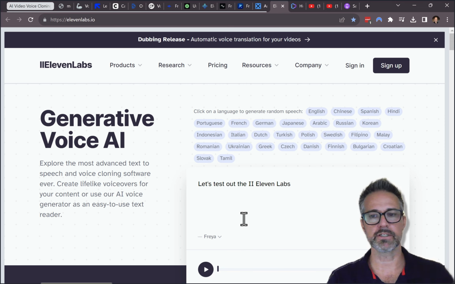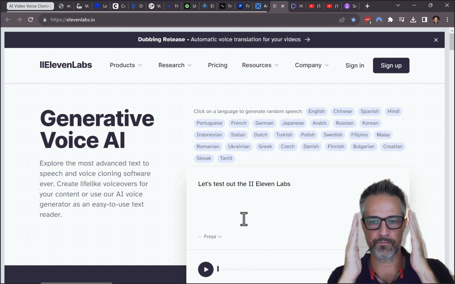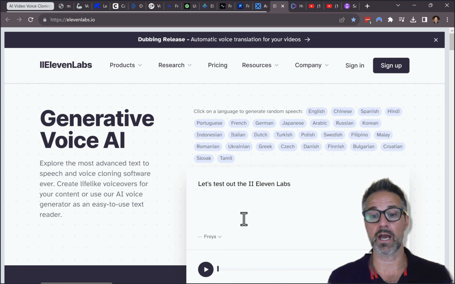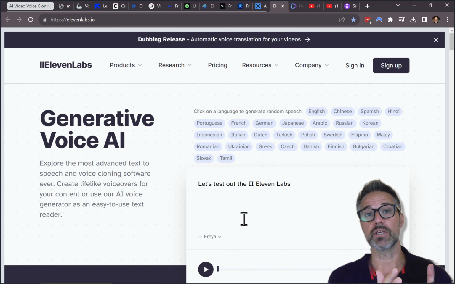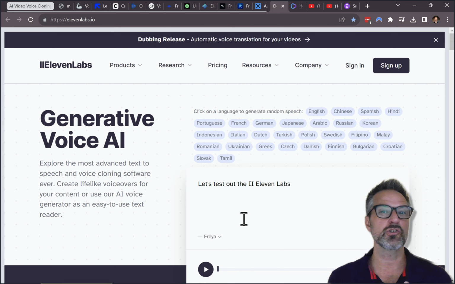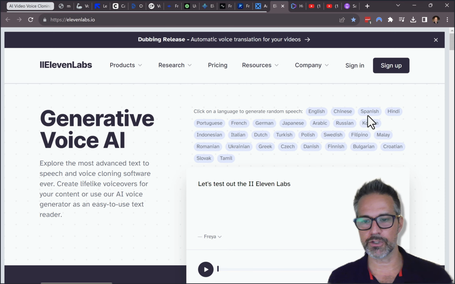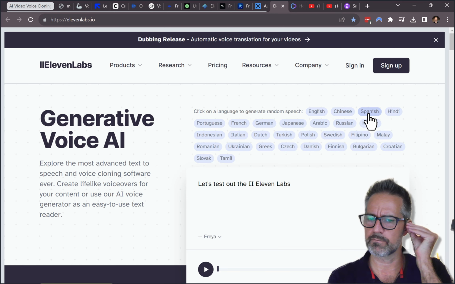Okay, that sounds a little different. So the idea there would be for your own marketing needs, you could have someone speaking with the quality and the tone in their voice, certainly the accent, depending if you're targeting different areas of the world. Now let's hit Spanish and see if it will instantly translate that to Spanish. I'm not sure.